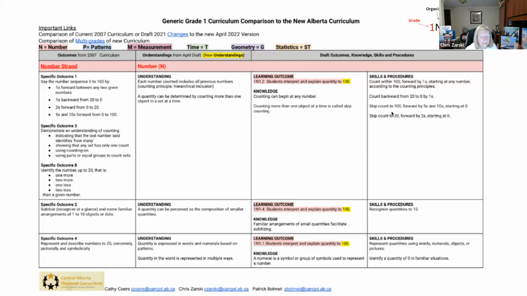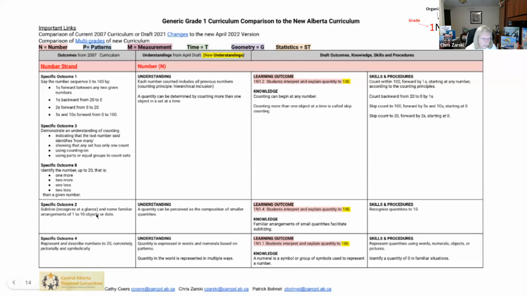And so we didn't necessarily highlight it yellow because the wording wasn't identical. If the intents are the same, then we just left it, and we recognize that it's going to take us to the same place. So the procedural pieces are not all that different from what we're used to. And quite frankly, in kindergarten and grade 1, the changes are less significant than what we see when we move into grade 2 and 3. Foundational knowledge is foundational knowledge, and we can move forward with that.